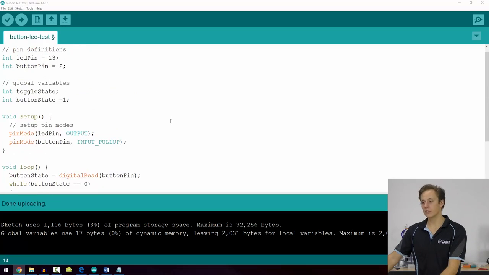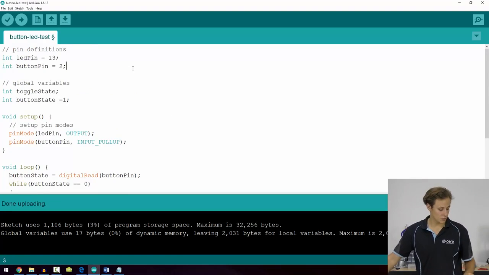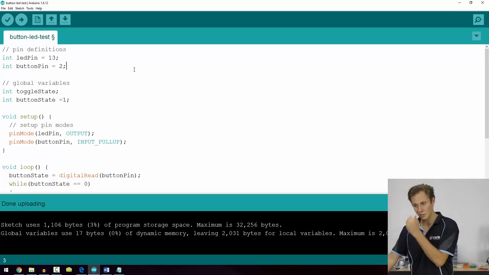Let's have a go at implementing a while loop within the Arduino IDE. So as you can see here, the code is quite simple, very similar to our last example for if statements. We've got our two pin definitions. We're using pin 13. I'm just piggybacking that particular pin 13 to use a red LED, so it's a little bit easier to see on the top-down camera.